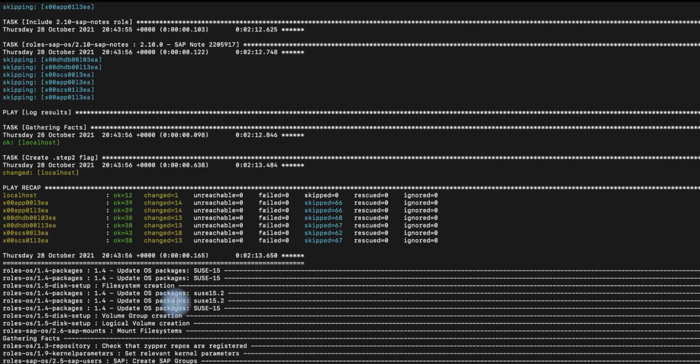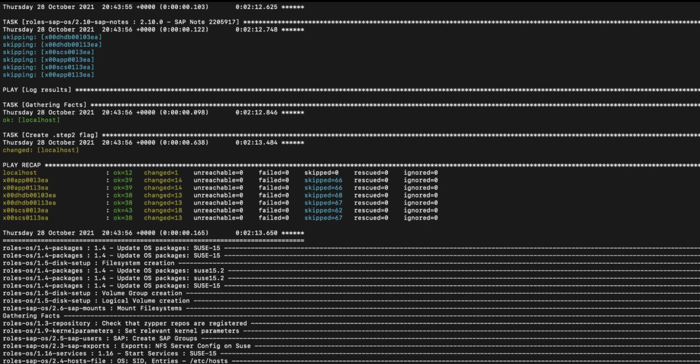Option 2 is completed. We've performed some SAP specific configurations, such as creating our SAP groups and users, creating our SAP directory. So let's move on to option 3, BOM processing. Just going to keep moving right along here.